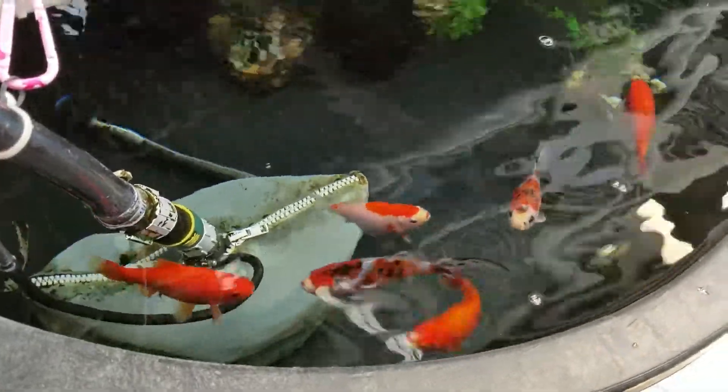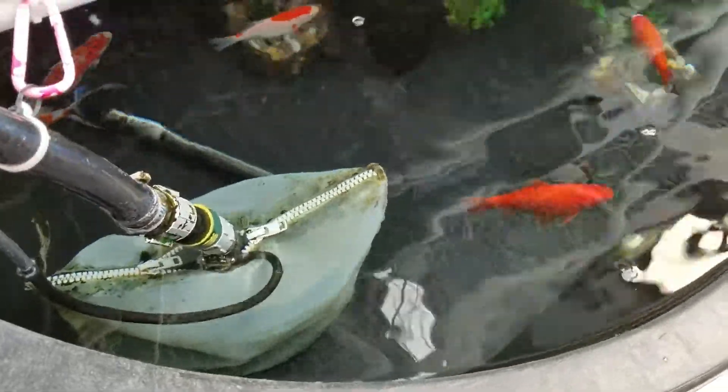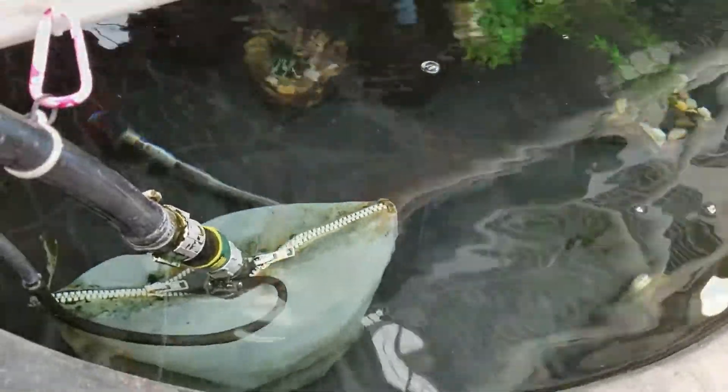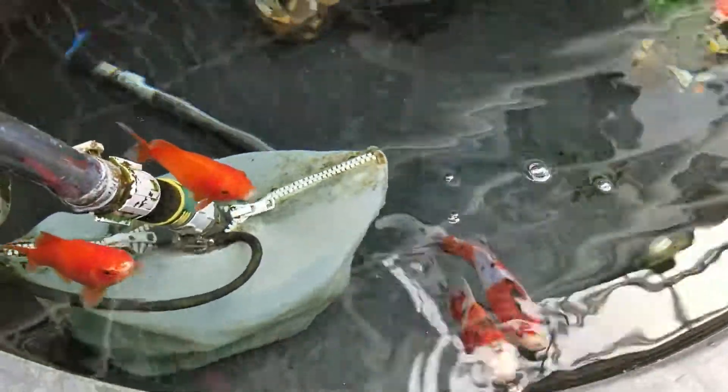I'm able to maintain 50 degrees easily with my 500-watt fish heater. I set that on a timer and based on how cold it gets at night, I set it to go on at half-hour increments and just alternate that. I change the water weekly, especially in the winter when I don't have grow beds, and I use my Prime supplement to hedge against any nitrate or ammonia buildup.